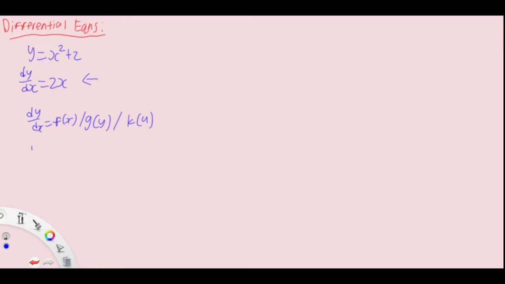derivatives, right? So let's say you have d²y/dx² equals f(x) or whatever, or say g(y) or k(u). It could also involve a sum or a combination of different types of derivatives. So let's say I have d²y/dx² plus 5 dy/dx plus, I can even have y inside as well, equals, let's say, some function f(x). This is also possible.